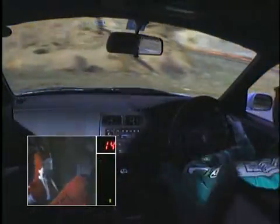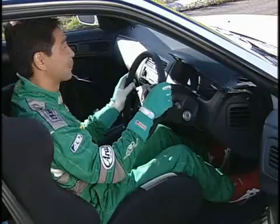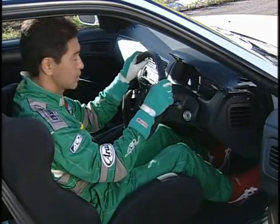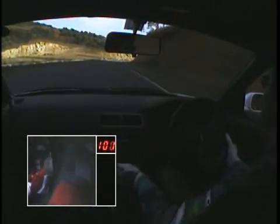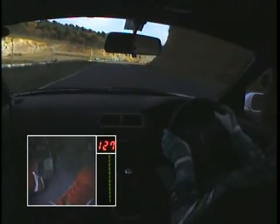Unbelievable. That was awesome. It's so tempting to brake. Here in Ebisu, this 100R corner is a third gear corner. You step on the gas all the way in third gear. And the difficult part is where you release your foot from the gas pedal for a second.